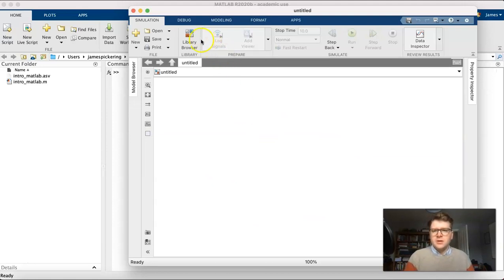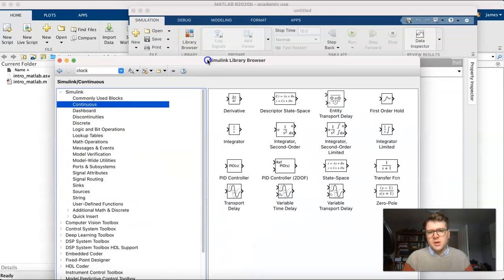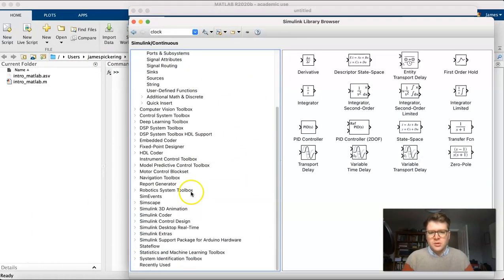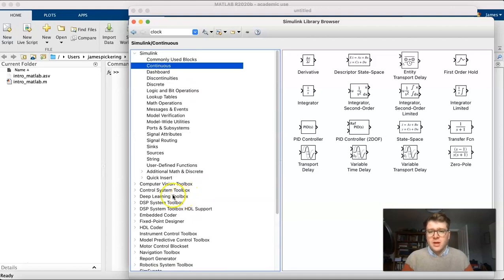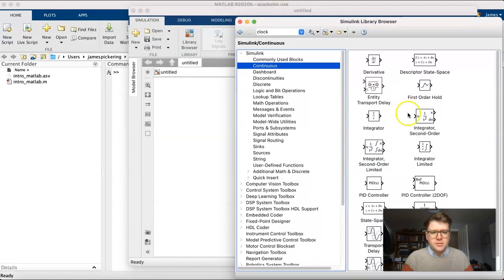To be able to construct the block diagrams, click into Library Browser, and it'll open up this tab here. This contains all the blocks that you'll need for your simulations. To begin with, I'm going to start by simulating the open loop system.